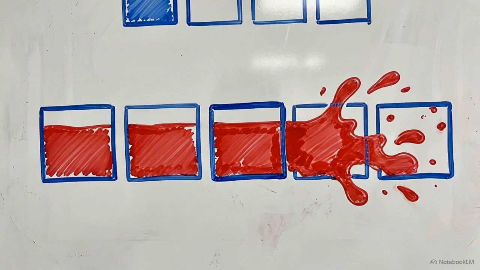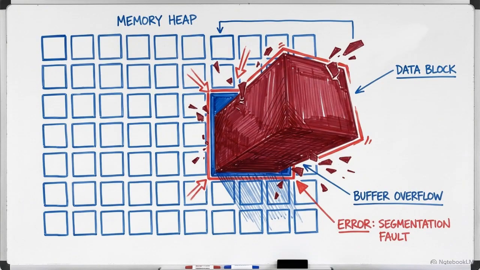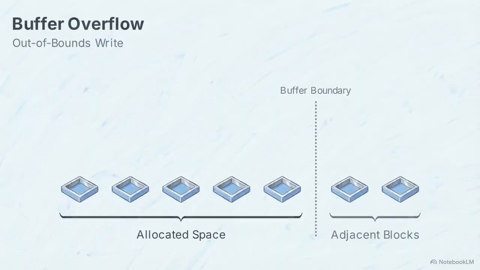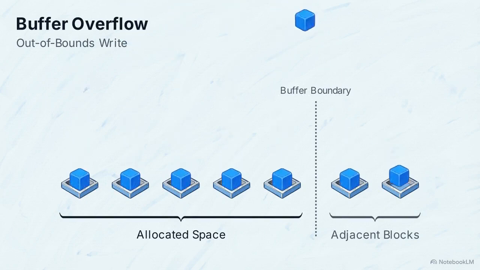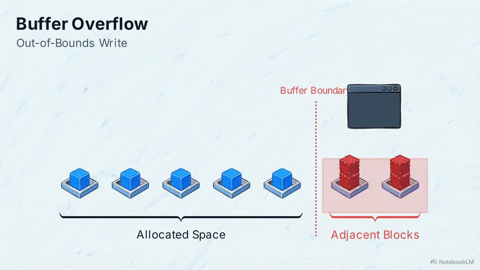The flaw in Skia was an out-of-bounds write. This is a specific type of memory error where a program tries to store data outside the designated memory area it was given. In this memory buffer diagram, when a program writes data larger than its allocated space, excess information spills over the border into adjacent blocks. Overwriting these spaces lets an attacker erase legitimate code, replacing it with executable instructions.